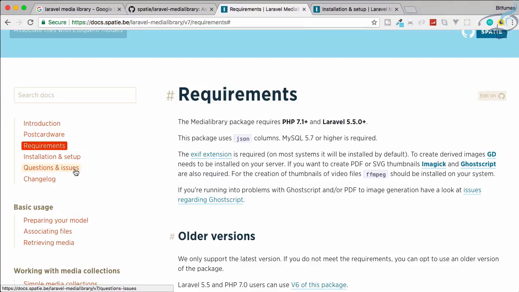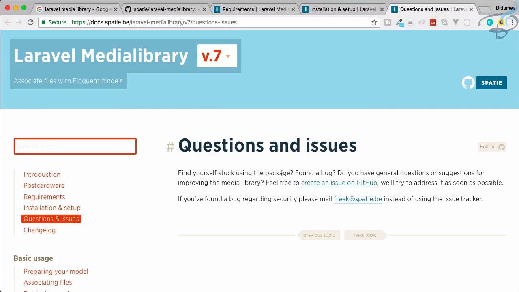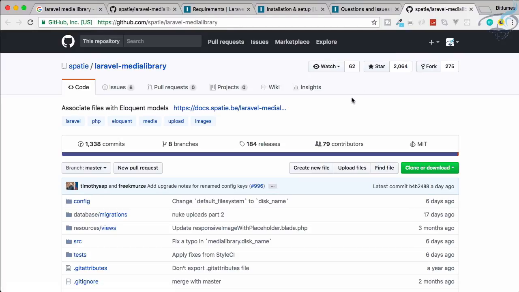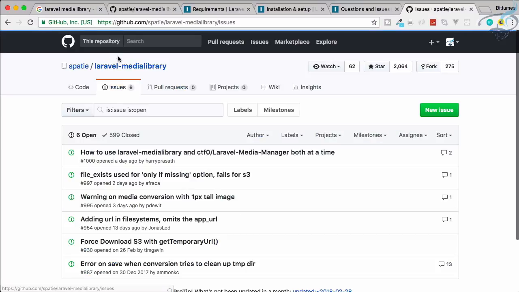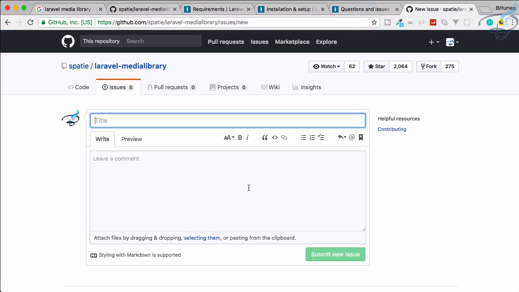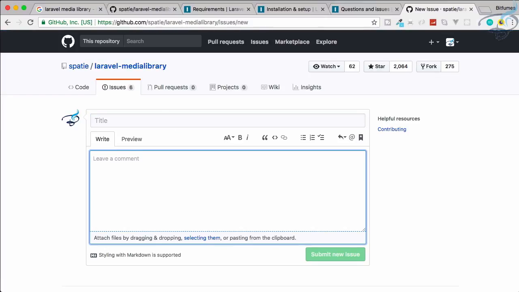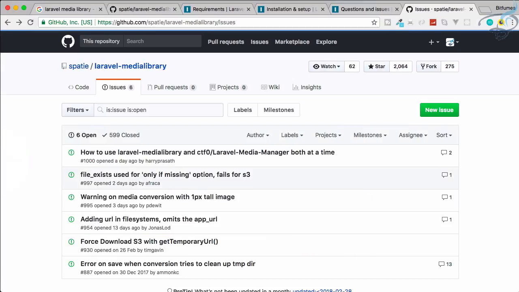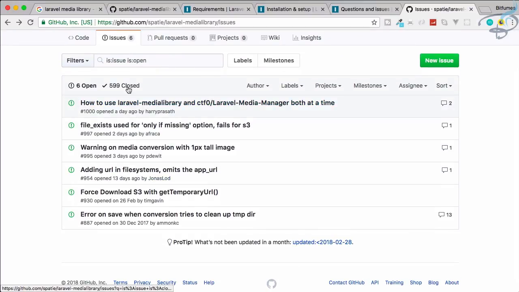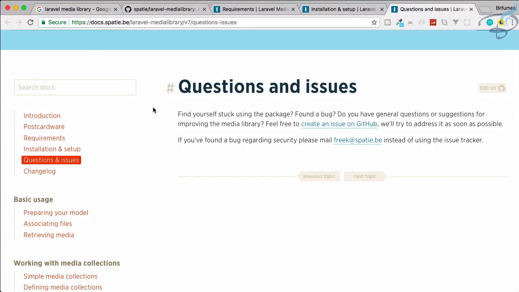After that, if you are having any kind of issue or any question, just click here to open the GitHub repository for this Laravel Media package, go to the issues part, and create a new issue. Type your issue, whatever the title and whatever the description you have. I'm pretty sure that within half an hour, or even within 30 seconds, you will get your response from Freek or from another contributor. So you don't have to worry if you get an error. First, I suggest you search for the error. If you can't find it, then raise a new issue, and then you will be able to continue with this package. These are the simple things you have to consider, like the requirements, and if you have any questions or problems, just raise the issue.